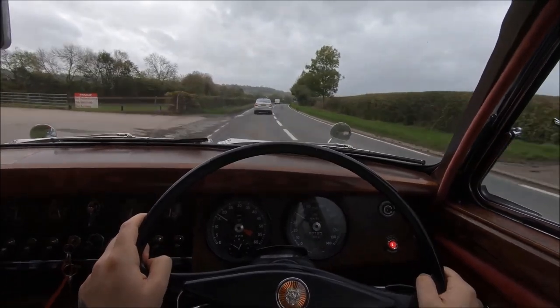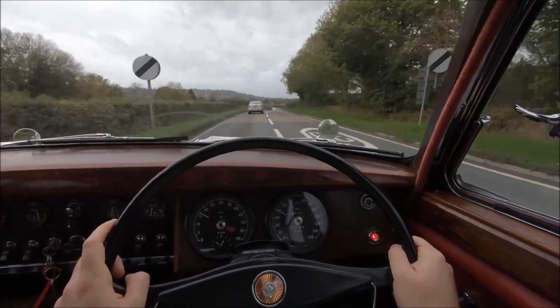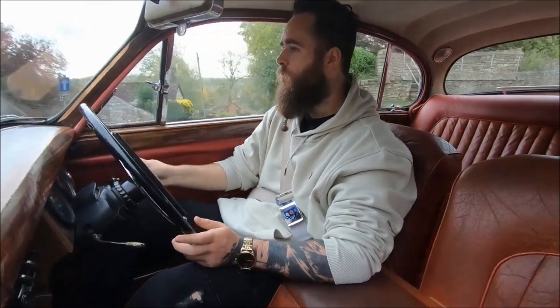You really do have to focus, because everything else is moving so much faster around you now, whereas back then life felt slower. And it's crazy to say that as somebody who didn't even live through it, but even I can tell. When I jump in my own classic, 55 miles an hour in my Lincoln feels like more than enough. If I get in the Maserati or the Golf and jump on the motorway and do 55, I'll have some Eddie Stobart lorry up my backside wondering why I'm crawling along.